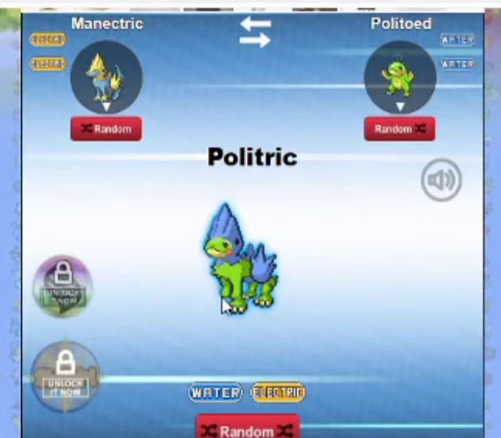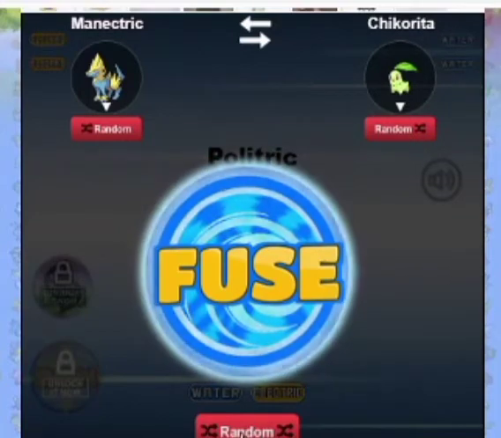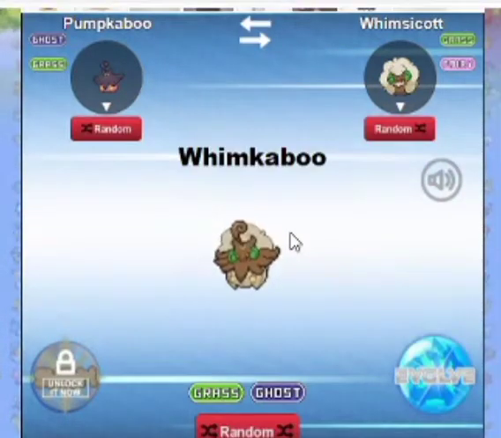It looks like it's got a nub for a paw here. Water electric. A nice typing, by the way. Why? I hit the randomizer down here, not up here. Okay, so a Pumpkaboo and a Whimsicott. That's interesting. That is very interesting. I like that. And it looks like it has the vines coming out. Nice, let's swap it.